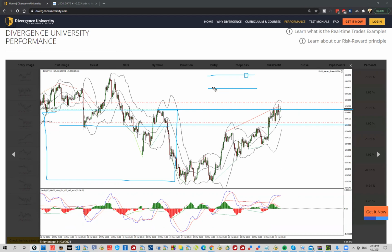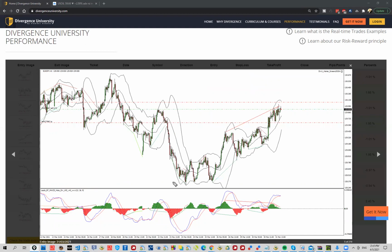If you decide to go ahead and sell, this is the best place where you can be selling, because now if the price breaks above the zone, you don't want to be in that trade anymore. But if it bounces and it finds support to the bearish side, you have plenty of potential reward. Okay, so that's the main focus, at least for myself, on this one. And the other thing is that euro yen didn't really start creating an impulsive structure right here. The way I'm reading this thing is like this.